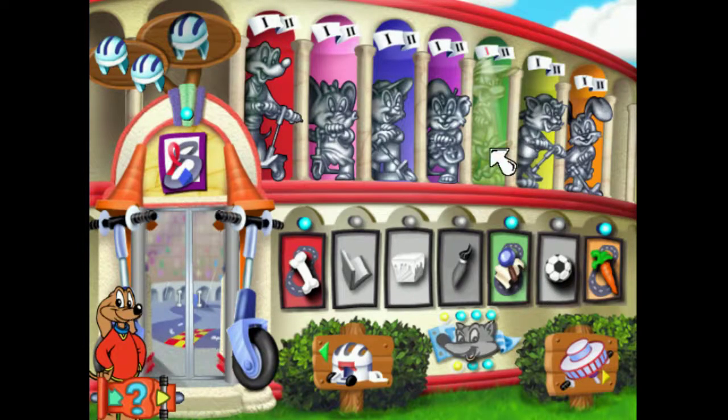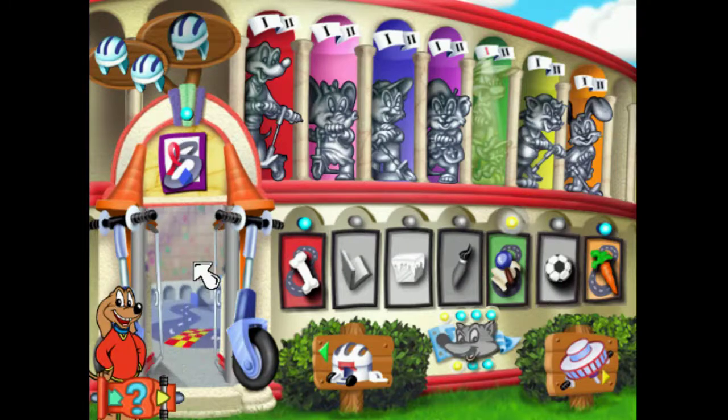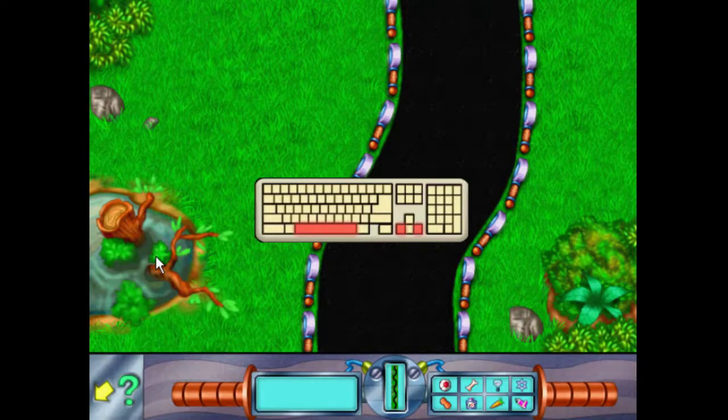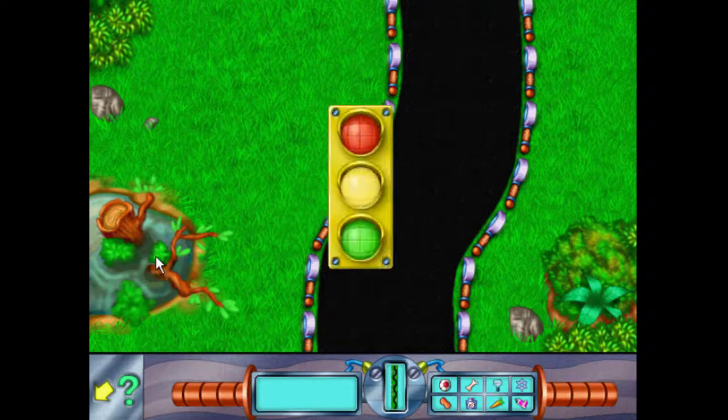That is CJ's track. Click for an adventure. It takes guts to race on CJ's track. Let's get in there and win! Get ready to race! Remember, the arrow keys move you right or left. Hit the space bar to use your gadgets. 3, 2, 1, go!